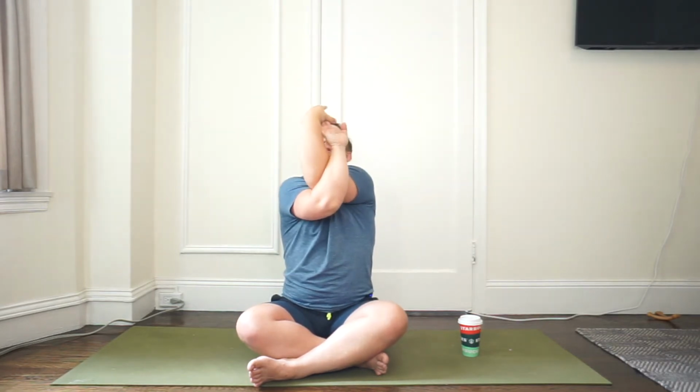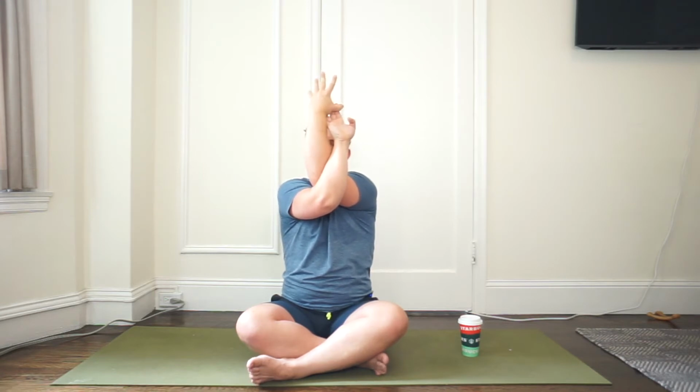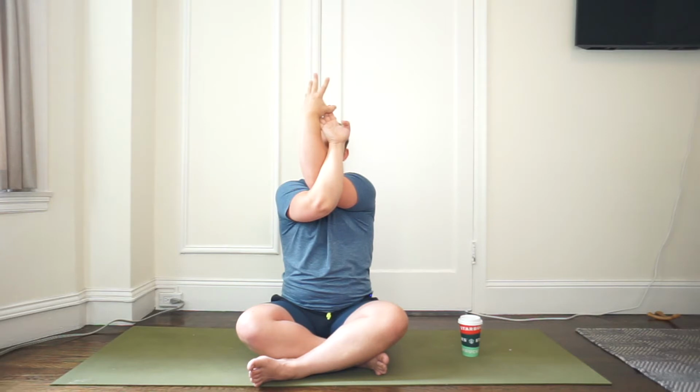Good. Inhale, re-cactus the arms, broaden the chest. Exhale, bring the left elbow on top of the right and the hands together. Lift the elbows up a little bit, press the forearms forward. So I want you to feel the length in the upper back, the space between the shoulder blades. Take two more breaths.